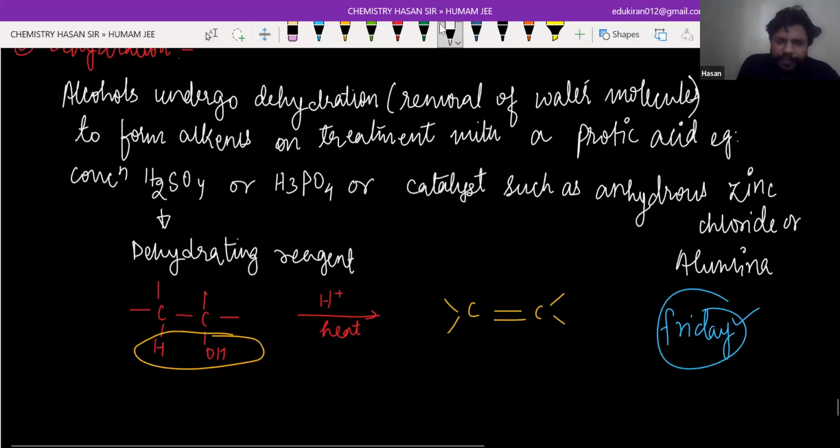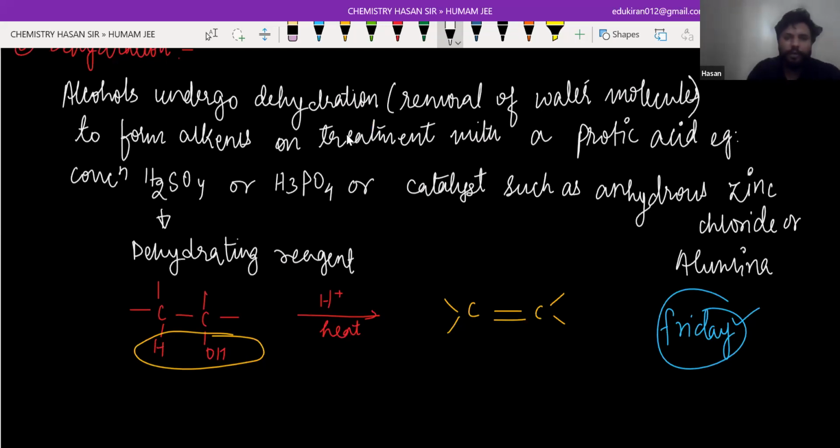We were doing dehydration. Basically, dehydration is the inverse of catalytic hydration of alkene. From alkene, we prepared alcohol by catalytic hydration in the presence of acid, and dehydration is done by concentrated H2SO4 in the presence of heat. So you will get alkene basically.